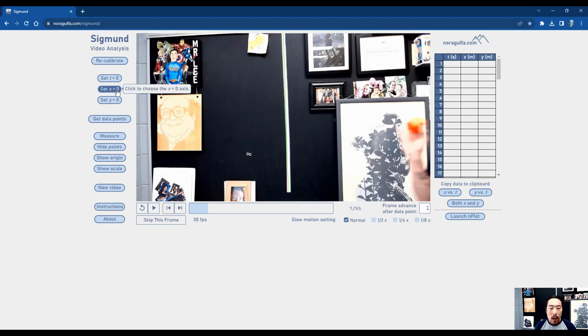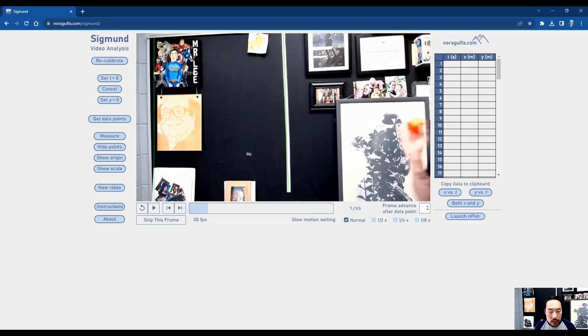Okay, so if I make my x-axis 0, that means that you see that green line there. That means if I'm going from the right side of the screen to the left side of the screen, I'm going to be heading into the negative direction. But if I make my x0 all the way over here, what that means is that I'm going from a positive position, approaching 0 essentially.